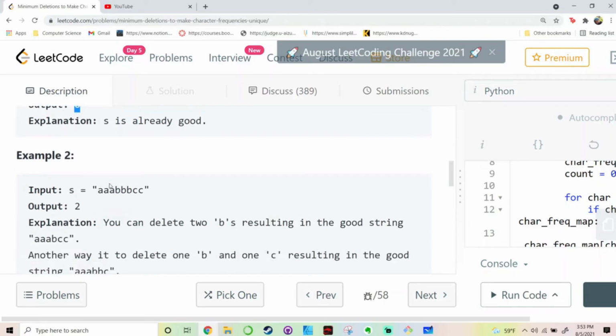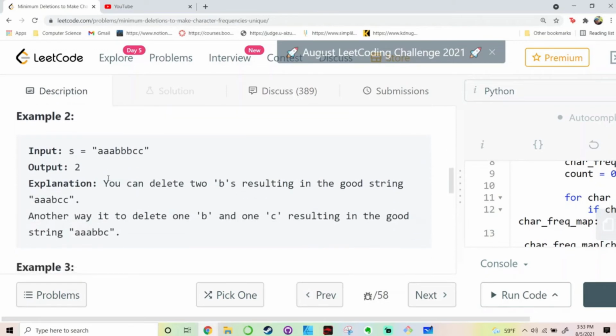Now let's look at example 2. This is different a bit, right? We have 3 A's, 3 B's and 2 C's. Clearly, because we have 3 A's and 3 B's, this is not right off the bat a good string. So we need to make some changes. We can delete 2 B's, resulting in the good string. Why do we delete 2 B's and not just 1 B?